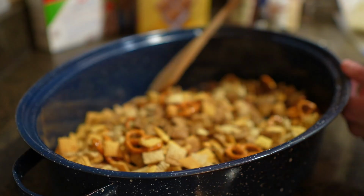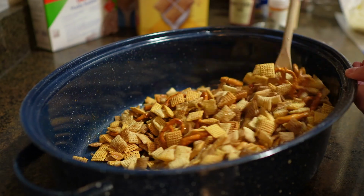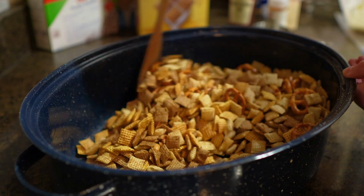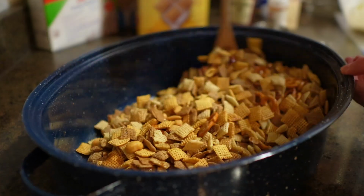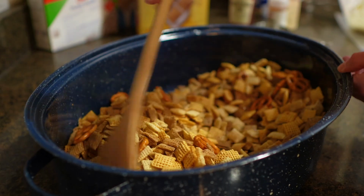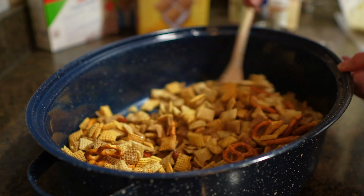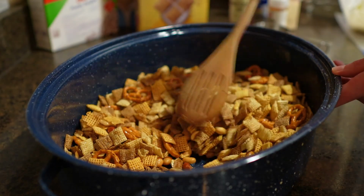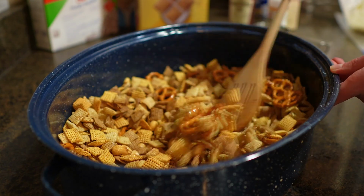Now, if you want to try something new with your Chex Mix, I know people who have added Cheez-Its or Goldfish to their Chex Mix. If you add something unique or outside of the original recipe to your Chex Mix, leave me a comment down below. Once you have all of your cereal mixture coated, it is time to start baking our Chex Mix.